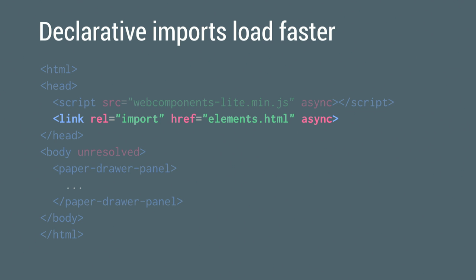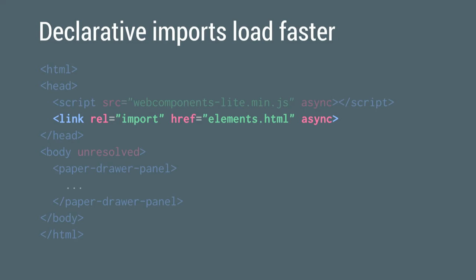The reason we prefer the declarative approach is that it's a lot easier to use, and it's actually faster for the browser. The browser's preparser can discover elements.html and all the resources inside it, fetch those resources preemptively, and cache them. By placing the import high on the page, stuff loads quicker. This is a key reason I want all browsers to implement imports — to take advantage of the browser's pipeline for loading resources.